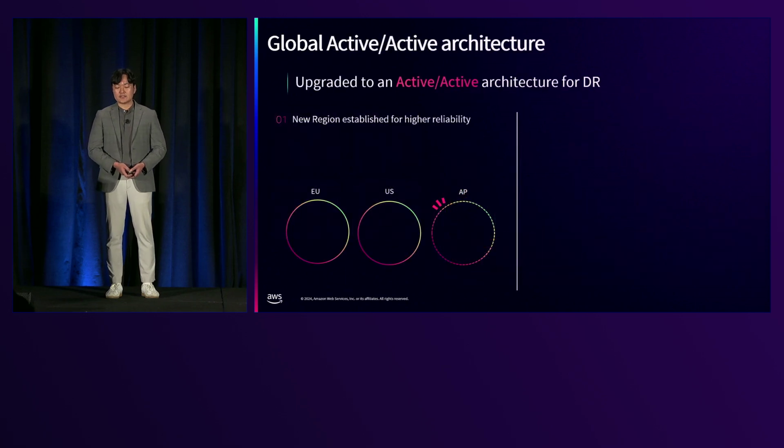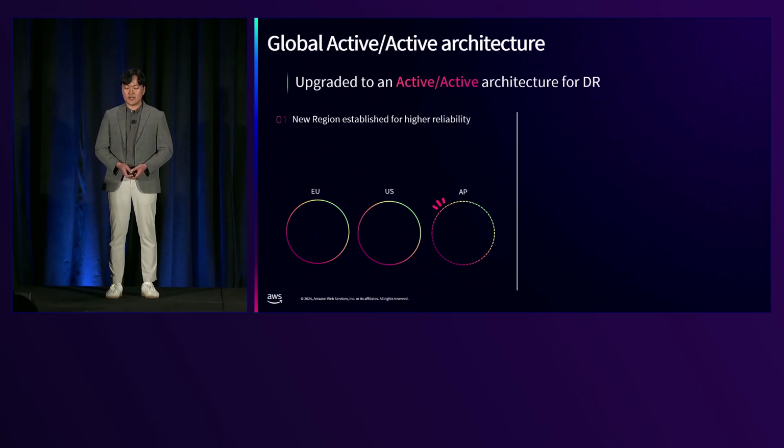To ensure a high level of disaster recovery that can withstand even regional impairments, Samsung Account needed to make some key architectural improvements and address existing issues. First, we deployed the service to a new AP region to complement the existing EU and US regions. However, since both regions were already handling a substantial amount of traffic and approaching the limits of their cloud infrastructure resources, a regional impairment could have resulted in complete service outage. To mitigate this risk and distribute the traffic load, we successfully constructed a new AP region last year.